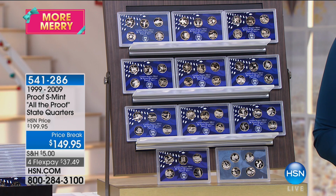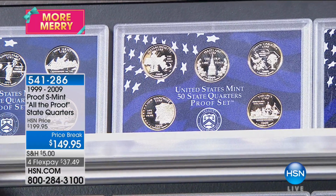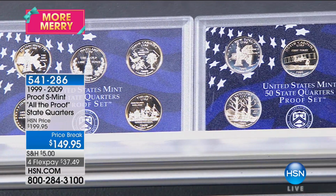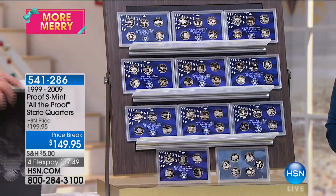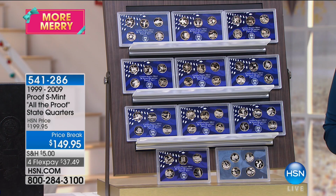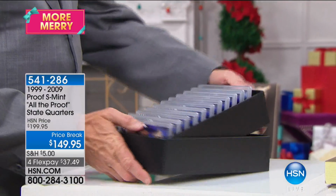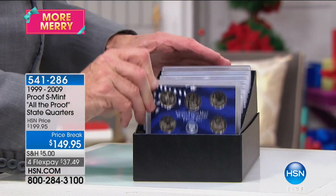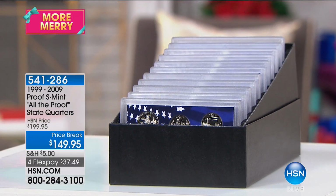Now, here's the really cool part. I am selling these to you today for less than you would have paid for them if you bought them directly from the United States government in 99, 2000, 2001. It's less than the original government issue price. On top of that, the original government issue came in the lenses, but had no box. So I made a special custom box to display these in. We put the eagle in it. We put them in there at an angle so that they can display and so that you can pull them out and look at each and every one of them. This is very nice. So you get all of the proof state quarters, the special presentation quarters.